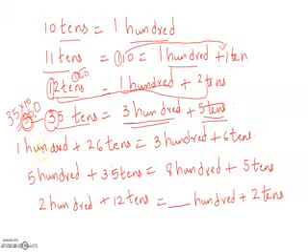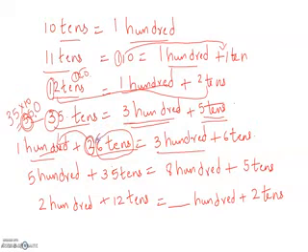Okay. Now look at the next one. 100 plus 26 tens. Here 2 is actually in the hundreds place. So we have to take that 2 to the hundreds group. So 100 and here there is 200. So in total 1 plus 2, that is 300. And we have 6 tens.